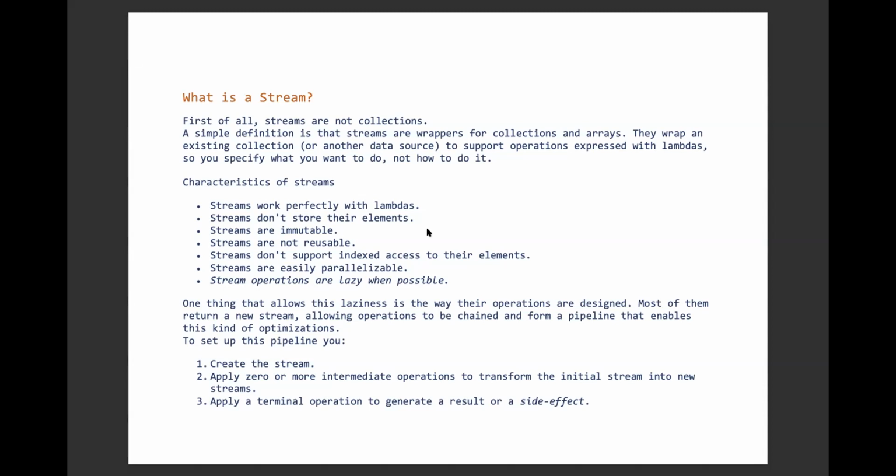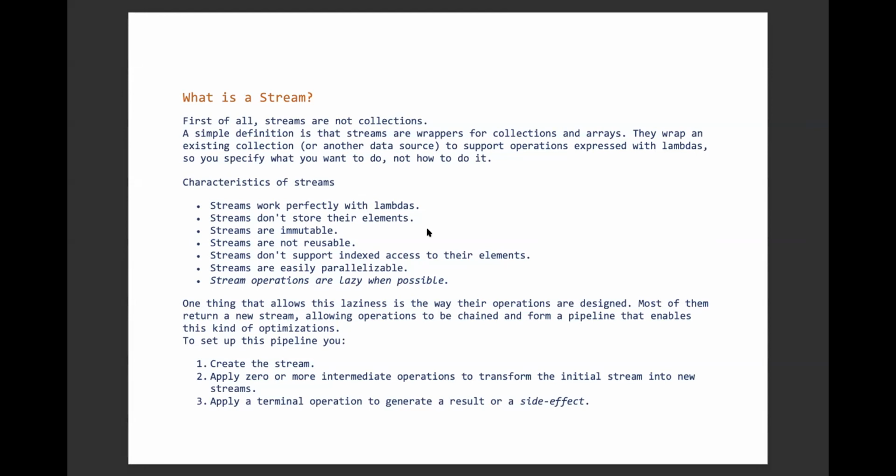So basically, you have a collection or an array, and you convert it into a stream, and then you do operations on that stream with the help of lambda expressions and method references. Then you either convert that stream back to a collection or an array, or you get a single result, like a single value, for example from an average or minimum or maximum operation.